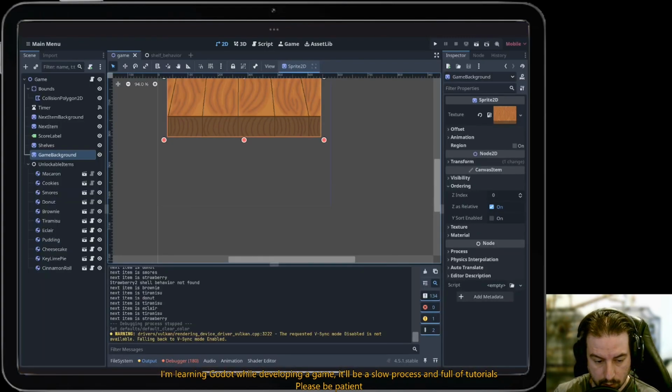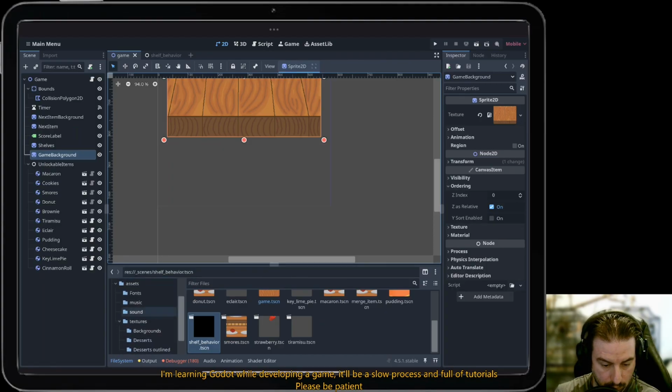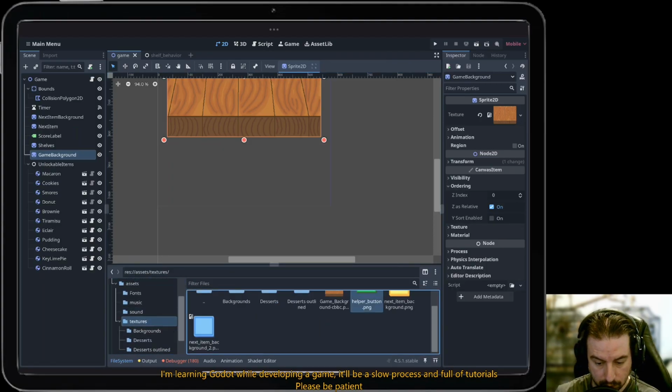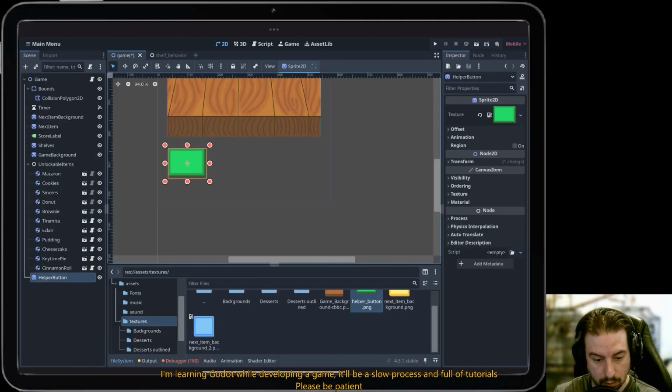And let's see how it looks. Also textures, and we have the helper button, and that could be okay, more or less.